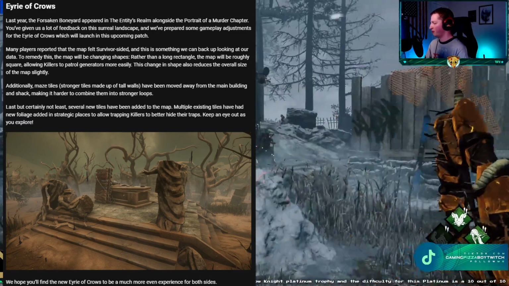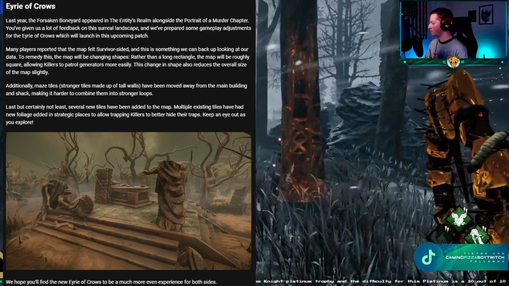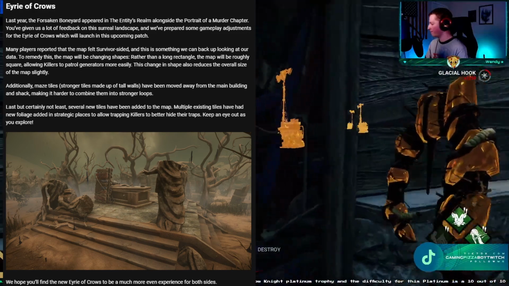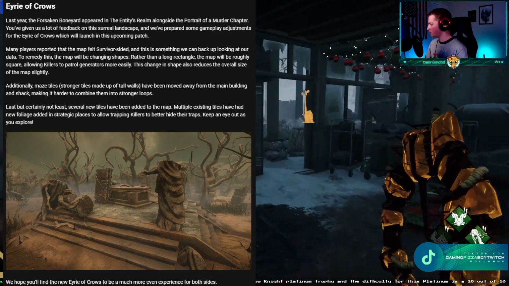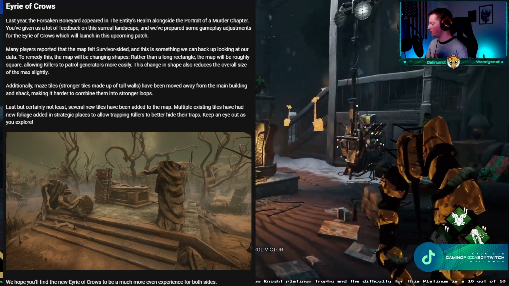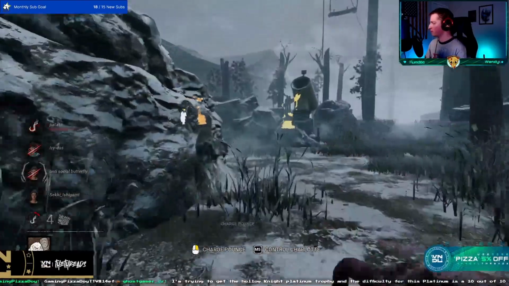So now, of course, they added some changes to make it easier for killers that use traps, like the Trapper, to hide them more easily in some sneaky ways, including using the foliage, which is pretty nice. I do like what they're going for, so I can't wait to see some Trappers I might run into try to trick me, and I walk right into the foliage and get completely taken out. So let's see what happens. But nice to see that Eerie Crows is getting a nice little change.